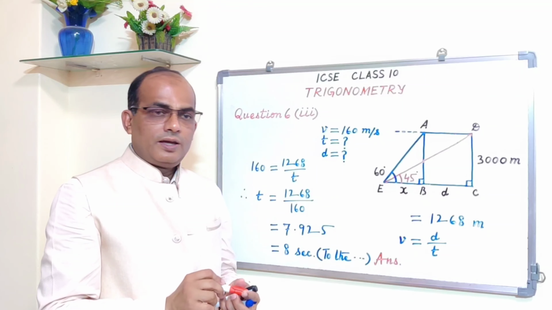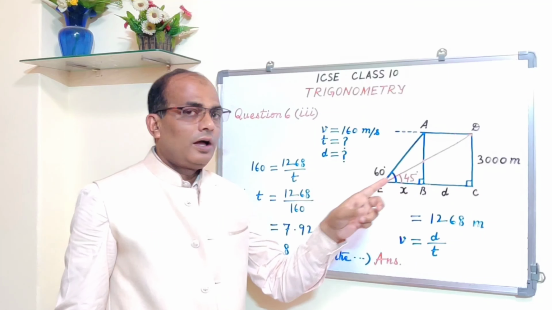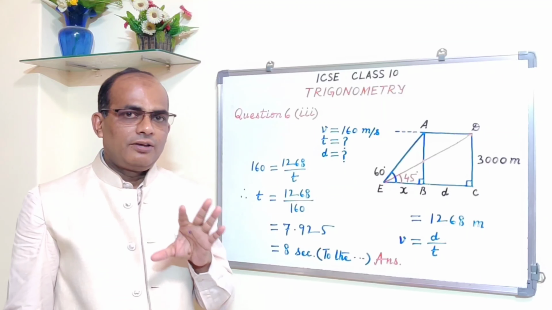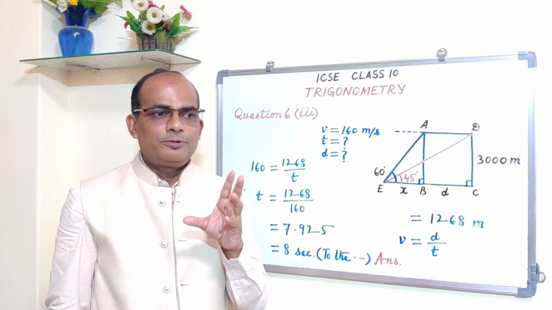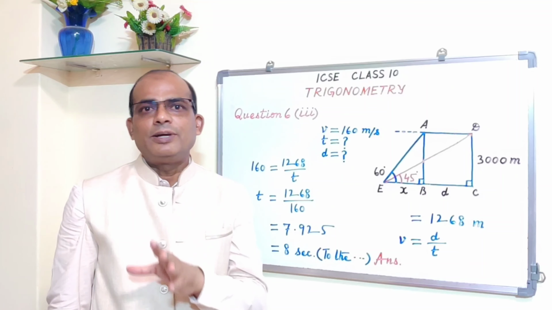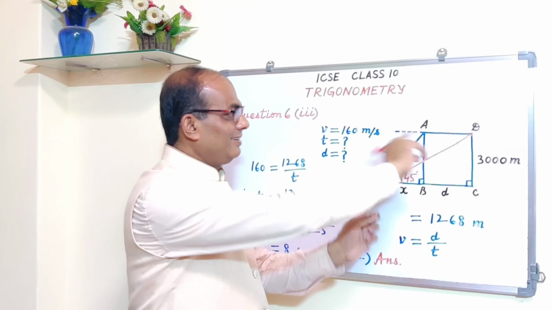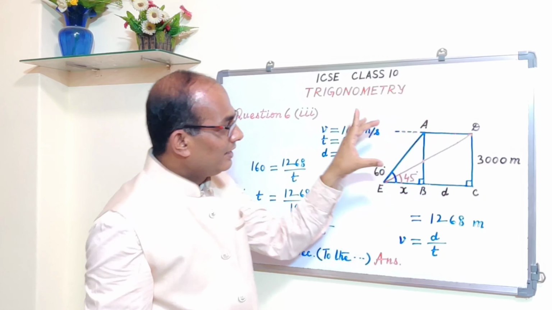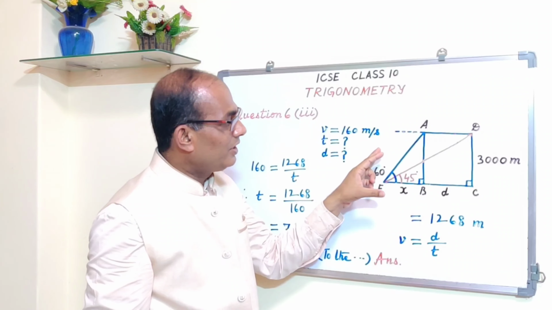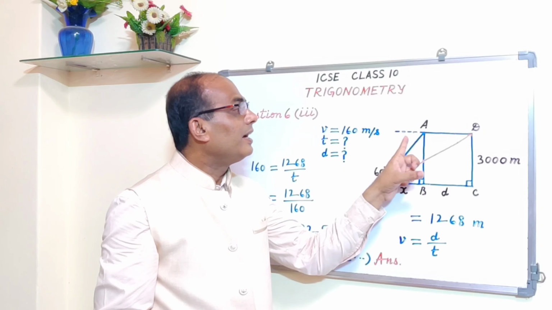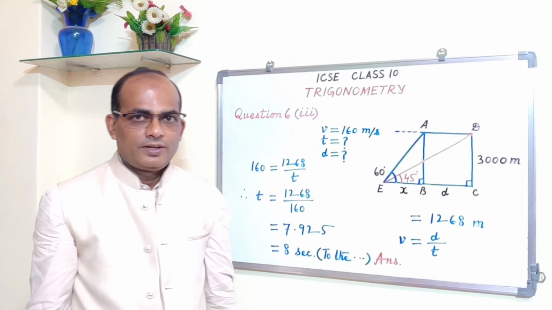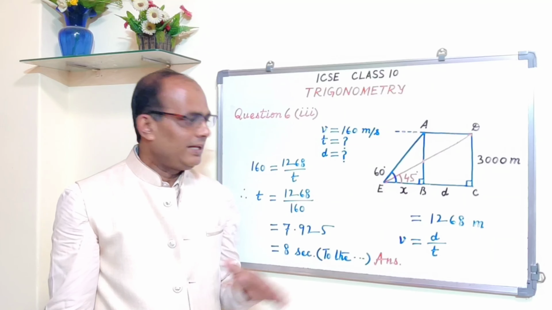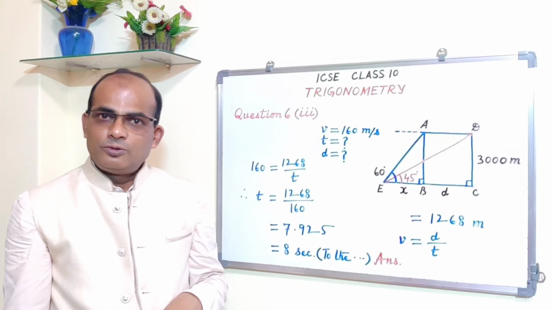Okay. There's another method also, a shortcut, which I have discussed in my previous video on the same topic, heights and distances. If you remember, D is equal to H into cot alpha minus cot beta. So if you turn this figure like this, this is also D, and this will be H. So D is equal to H, and this we take as alpha, this we take as beta. So cot alpha minus cot beta, directly you can get the answer. Directly means there are steps, but at least one or two steps shorter than this. But I think this is also okay, fine. You are showing all these steps. So I hope everything is very, very clear.